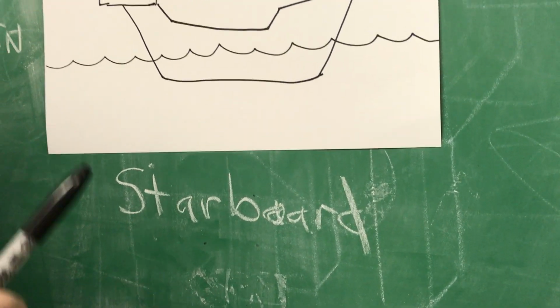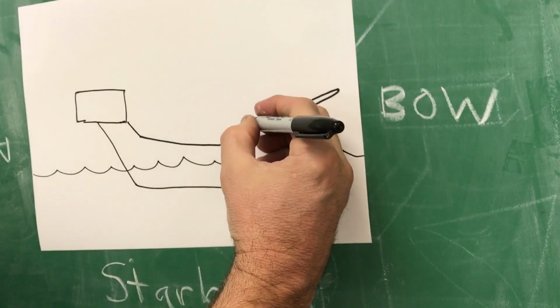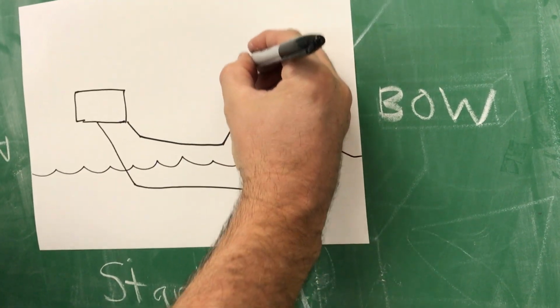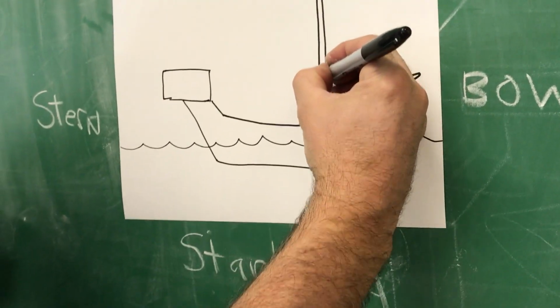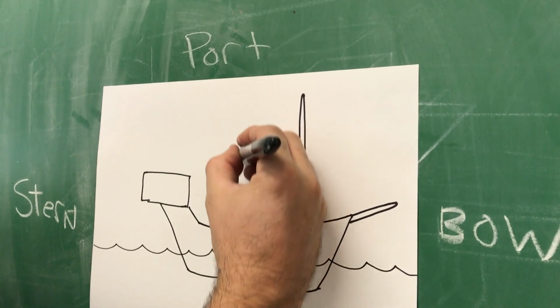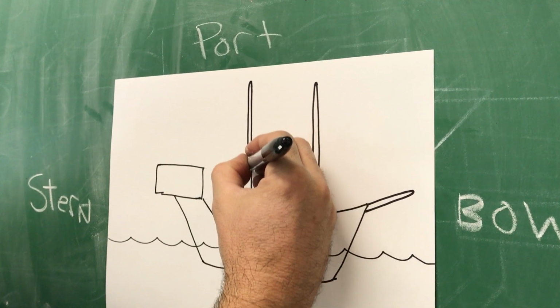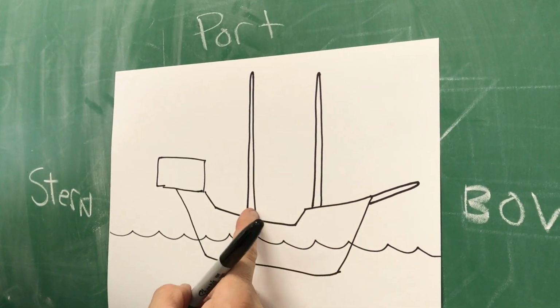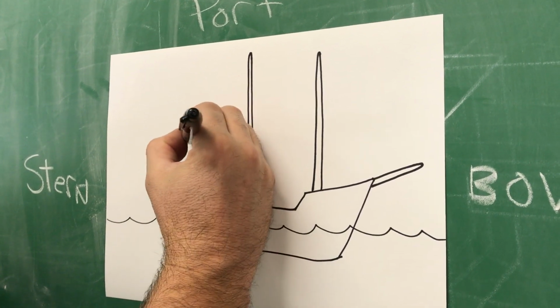So here we go, we're gonna add some masts now. Ready? I'm gonna give this guy 3 masts, right? One up here. What the heck was the mast, by the way? Believe it or not, it was a giant tree trunk. They needed really big trees to make these boats, because if it was one tree trunk, it would be less likely to break. And believe it or not, it would go all the way to the bottom of the ship. Now we're gonna do a small mast back here.